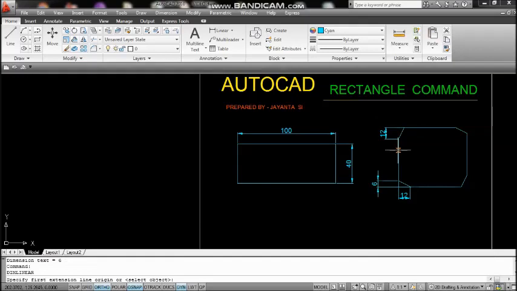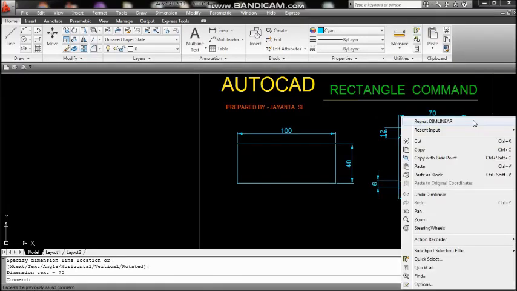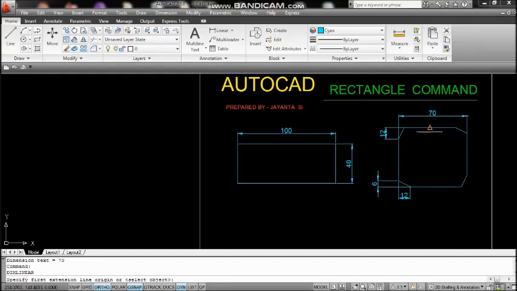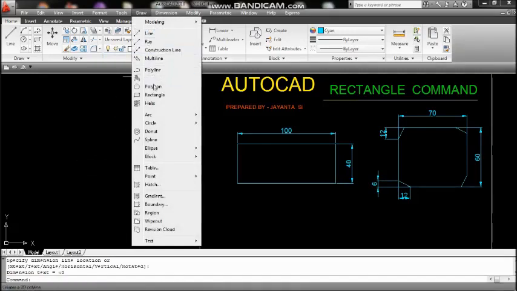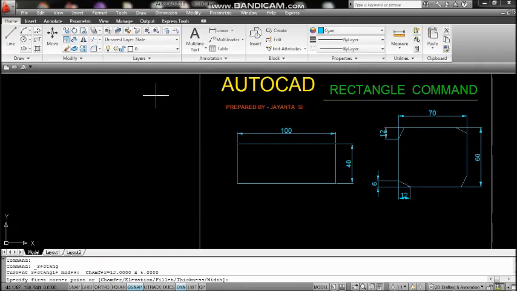I am putting all the values. This is your chamfer option, rectangle command. You can draw rectangle from the toolbar. Go to the draw, then click at rectangle.